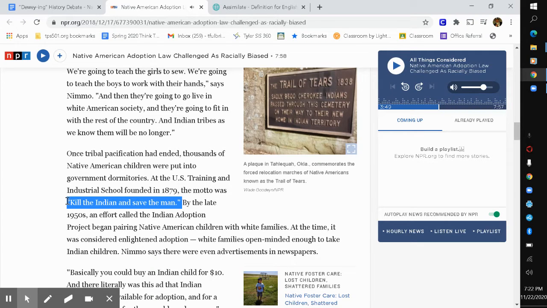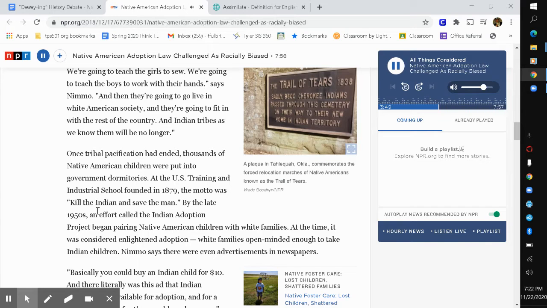We'll talk about this quote when we talk about the historic context. Just to give you an idea, this would be a change from policies before 1879, where really war was always the solution. That if the indigenous peoples were causing trouble, we're going to use the military to solve it. This idea in these boarding schools, we're not going to try and kill the person, we're just going to kill their culture. Kill the Indian, save the man. It sounds pretty terrible, and it was. We'll learn about it later again.